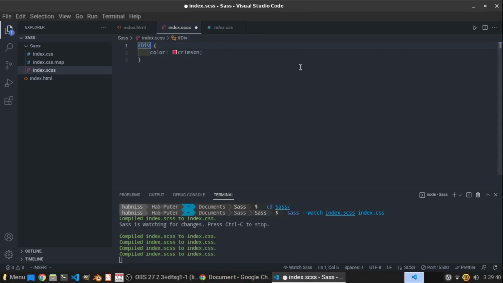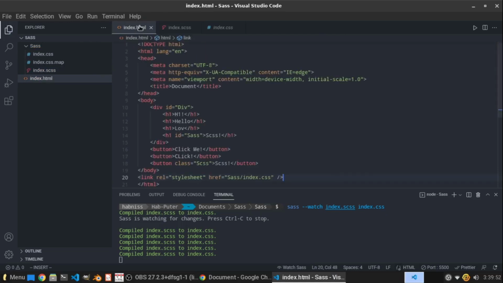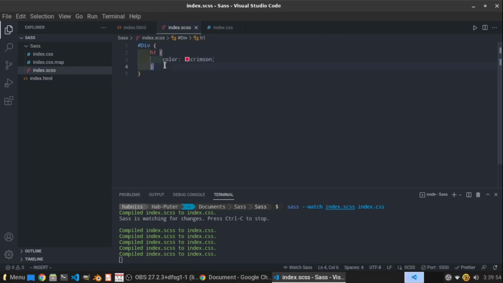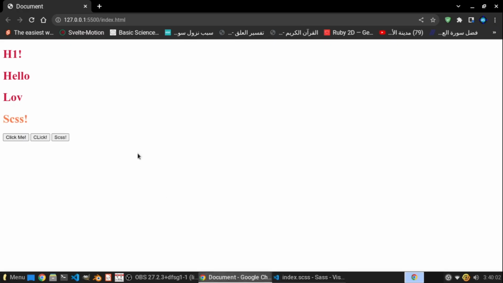But since we're using Sass, we can do something called nesting. In nesting, we can nest multiple items.